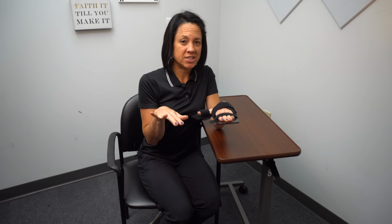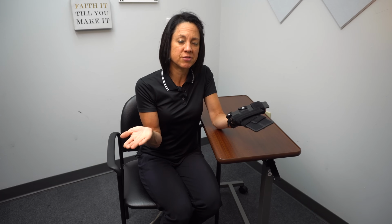All right, now that we have gotten through some of the upper part of the arm, let's get to the part of the arm that most of you ask questions about or want more exercises with. So first we're just going to go over pronation and supination. Now remember, pronation is palms facing down. Supination is palms facing up. The way I like to remember that is like you're holding a bowl of soup in the air. So supination is palms facing up.